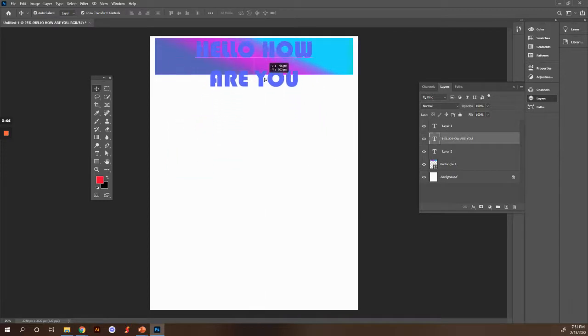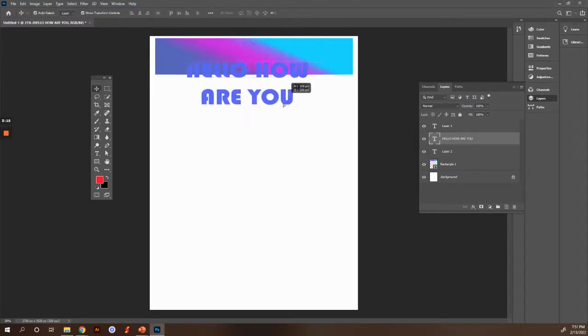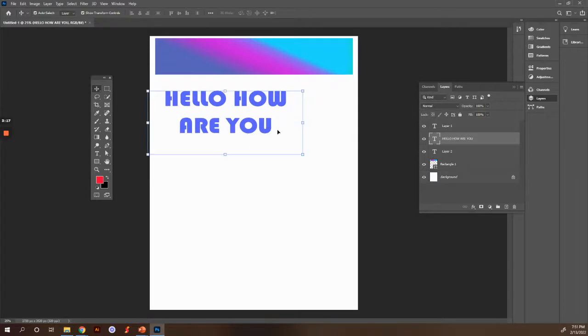And then you can move it where you need to. And you can make it smaller. Okay, but see, it's going to stay within that box as well. And change up. So that is your text tool.